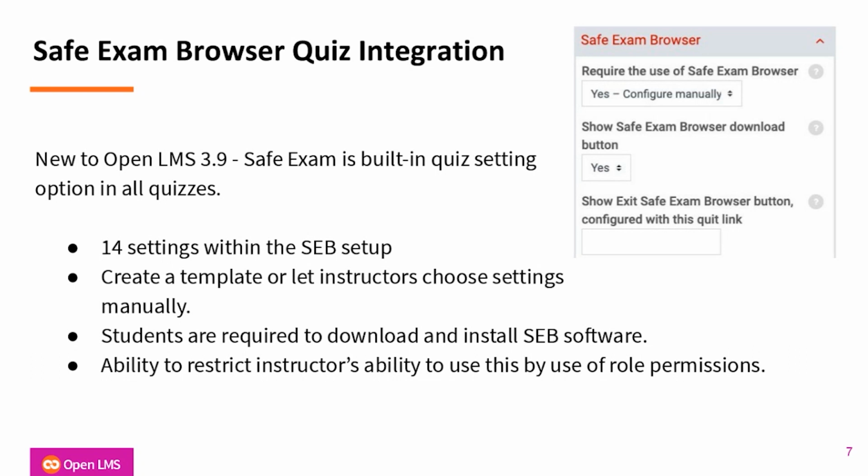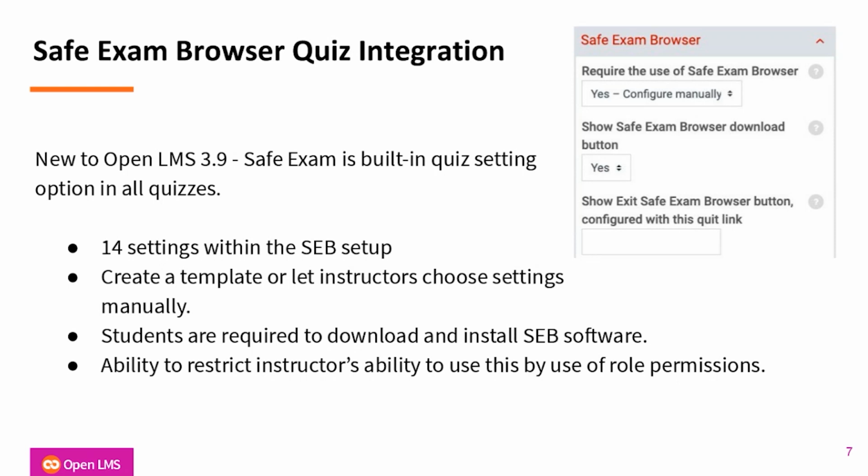New to OpenLMS 3.9, though, I'm not sure if you had a chance to take a look at the release notes that we had available in late December and early January, but new in everybody's environments, the Safe Exam settings are now built-in quiz settings. They're built-in quiz setting options in all quizzes.